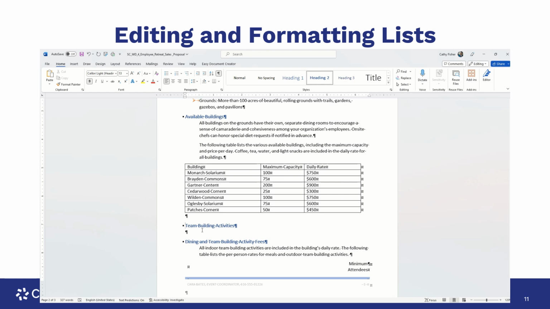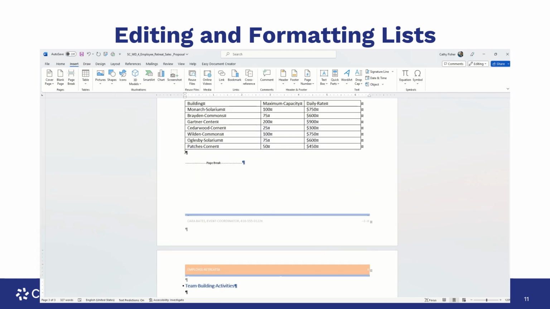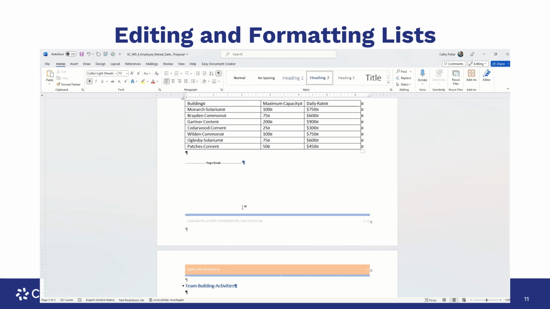I'm going to make sure I'm on this side of the heading, go to Insert, and go to Break. I'll select the word break, and it inserted a page break. The other way would be Control Enter, and that inserts a page break as well. We want to make sure our paragraph markers are on so that we can see that things are working just the way they should.